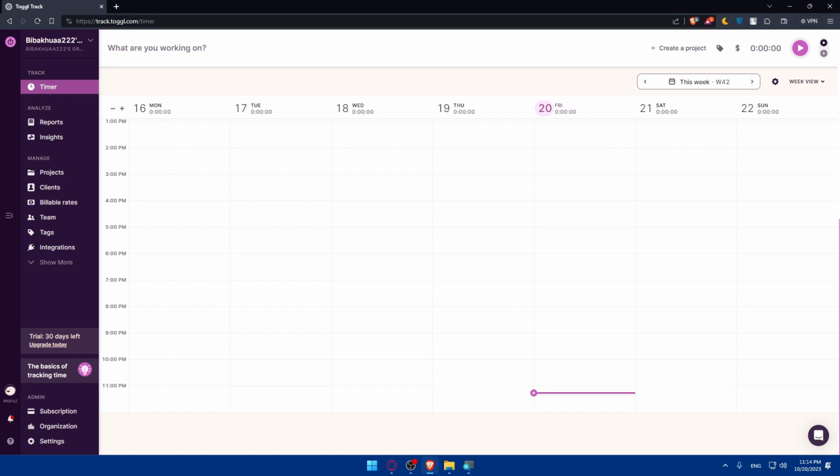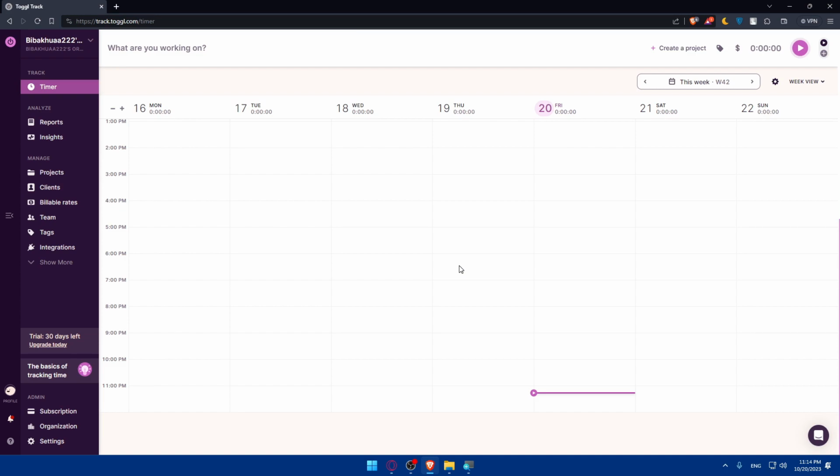Of course, we can start by setting up your workspace. Once you've logged in and finished all those things, you will be prompted to set up your workspace, and this involves providing some basic information about your work and goals. If you want to, you can install the Toggl desktop app for seamless time tracking. Consider downloading and installing it. It's available for Windows, Mac, and Linux. If you don't, it's very fine. You can simply use this on the web.